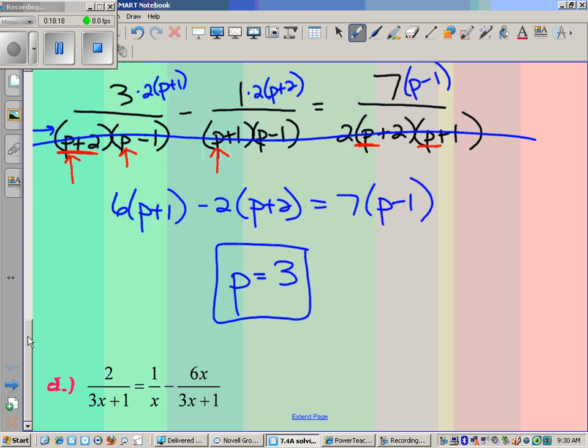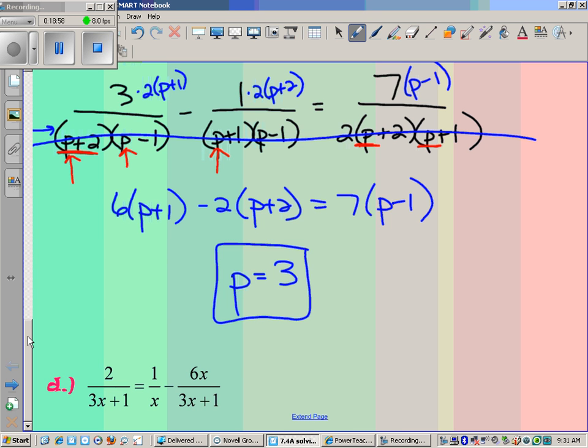Sometimes you get one answer, that one answer works. Sometimes you get one answer, and that one answer doesn't work, which means you have no solution. Sometimes you get 2 answers, and one of them works. One of them doesn't. You have to double check. And again, if I get an answer, how do I know if it works? What can't happen? A 0 on the bottom. So if I plug it in anywhere, if I get a 0 on the bottom, then that answer doesn't work. Okay, so if it does work, then I can write that. If it works, yeah, that's your answer.